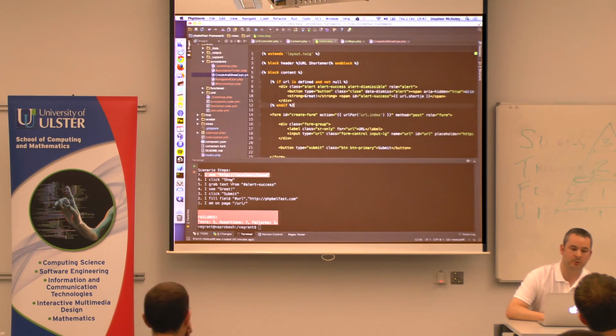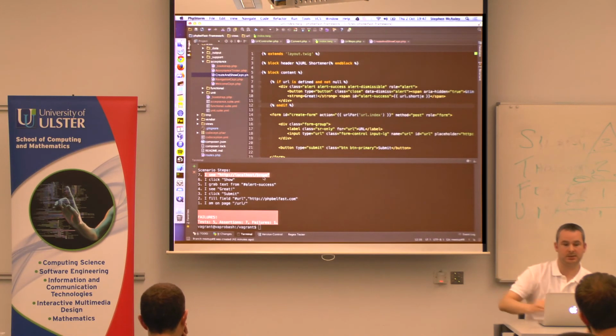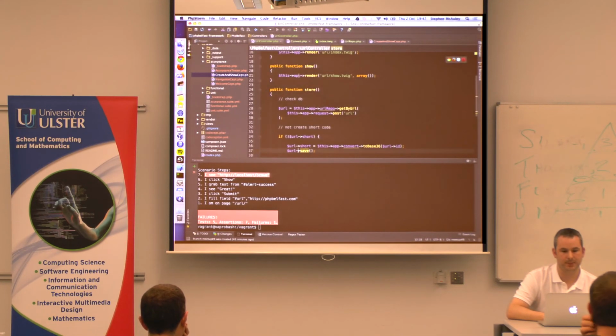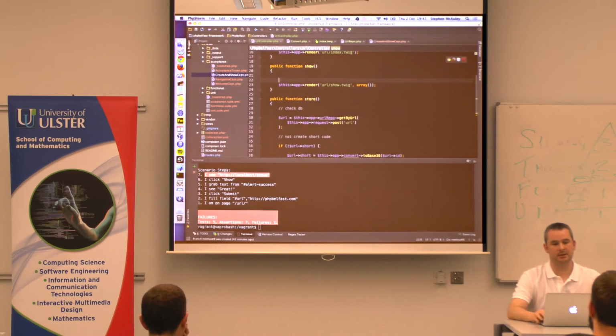The grid is there, we click show, we browse the page, but we don't see our list in the table. That's because our show method in the controller does not get them yet. So let's get them from the database.